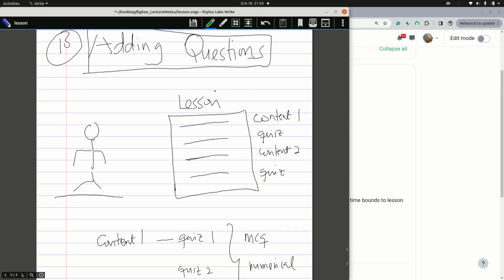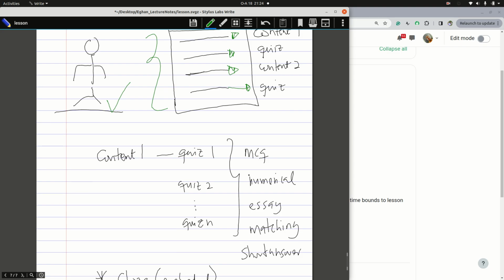So if I'm an instructor here, I have to structure my lesson. How do I want it to appear? So probably I want to have a content first. After the content, I want to have a question. Then I take a second content. Then I take a question for that content. Probably you want a question after each unit you give to the student. So this is why you need to structure out, probably on paper first or any app you can structure out before you start typing, to make your life easier.